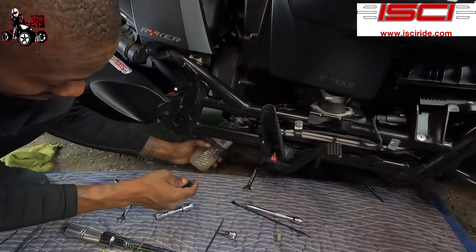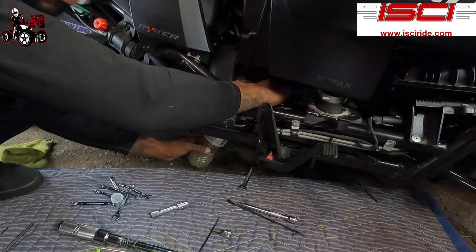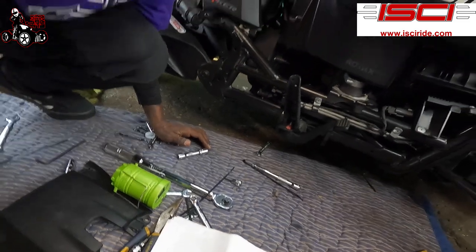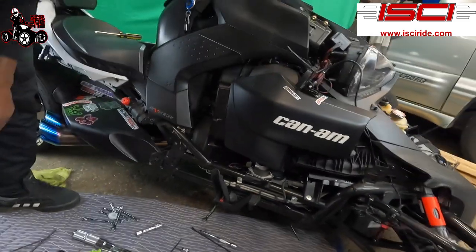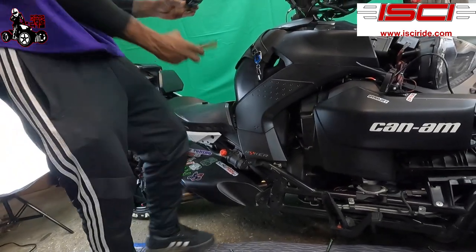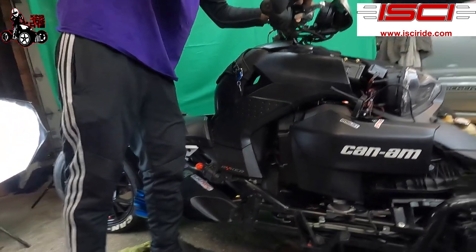All right, guys, so on this brake fluid, what we're gonna do is we're gonna stick that back in the bottle because that's good brake fluid. Ain't nothing wrong with that. That's a brand new system. That's good brake fluid. All right, gonna throw our bladder and our lid back on. And button her up.